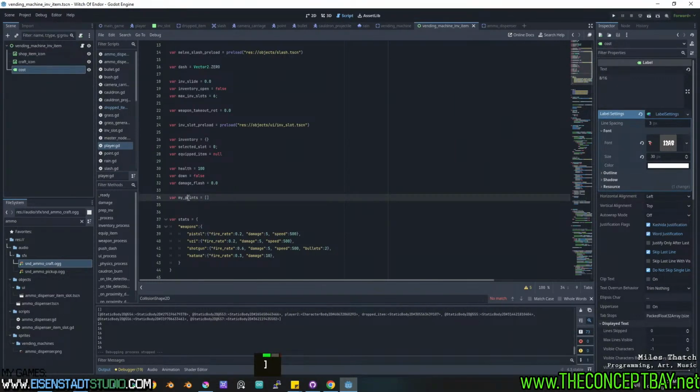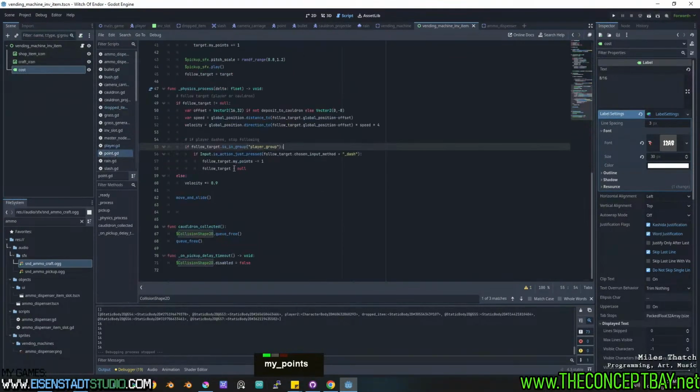It will be storing the number of points. We can get the size of the array, but it's also going to store the references to the points.